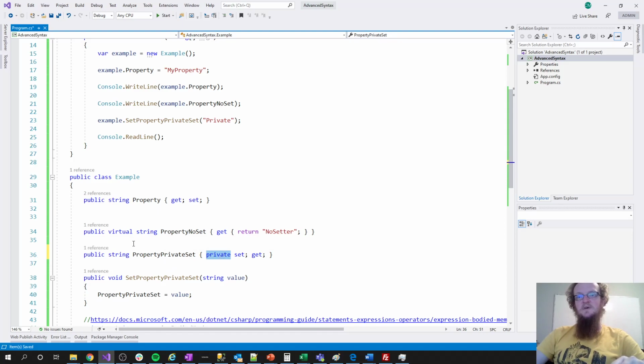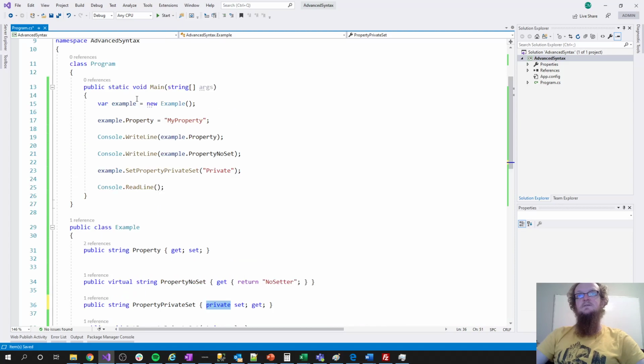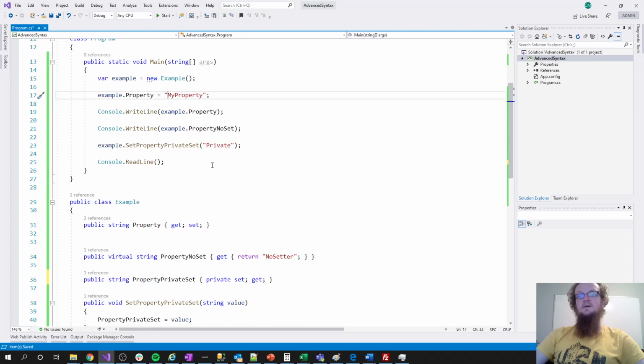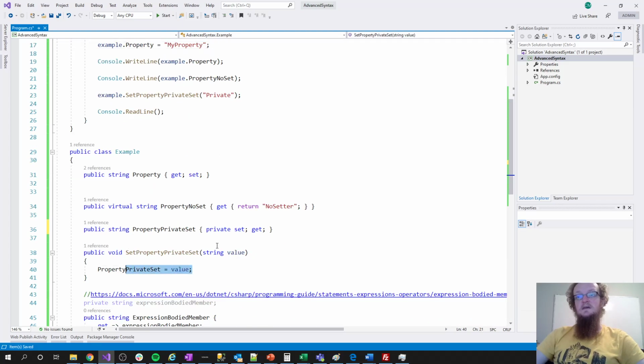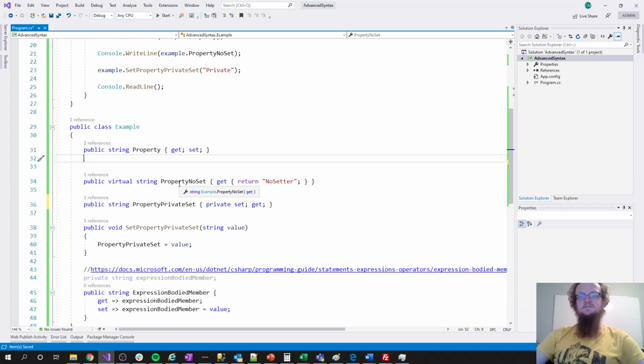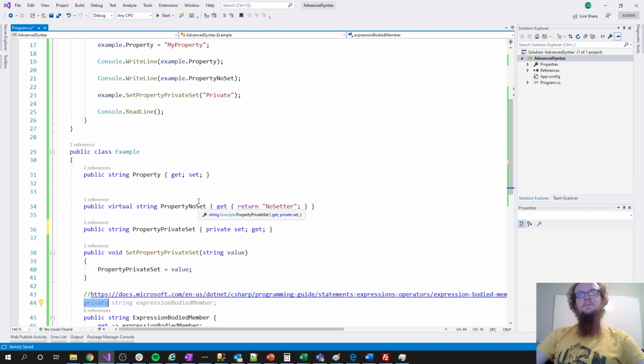The auto property is just giving me this extra modifier, which says I still can't access it from out here. I have to access it from within, and so this is just shorthand, exactly like the shorthand we had up here. So in this case, IntelliSense is fine. It's down here that it's kind of weird.